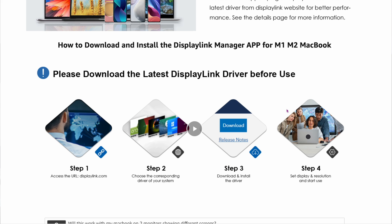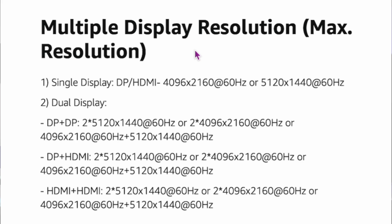Down on the Amazon page there's a little video you can play to see how to get it all set up as well. As for resolutions, it can do multiple 4K at 60Hz, and there are other modes like 5120×1440 at 60Hz — I'll put this up on screen so you can pause and review it. I tried it at dual 4K and dual 1080p and it works perfectly fine. One more piece of information before the tutorial: it does not need to be externally powered. It just plugs into your computer with no power supply needed, which is super nice.